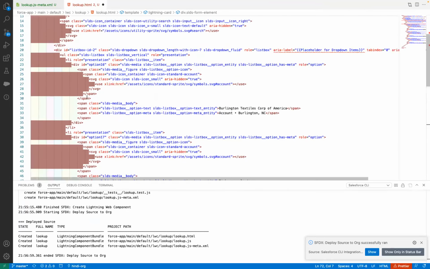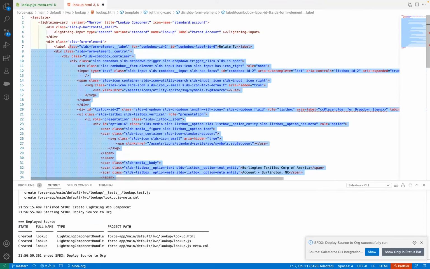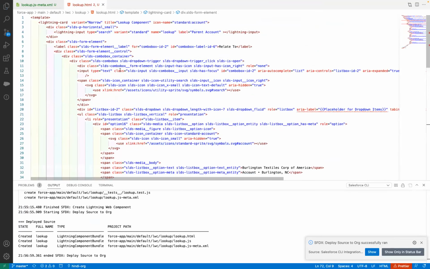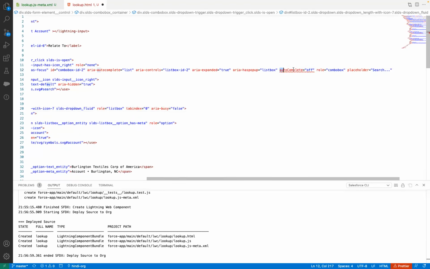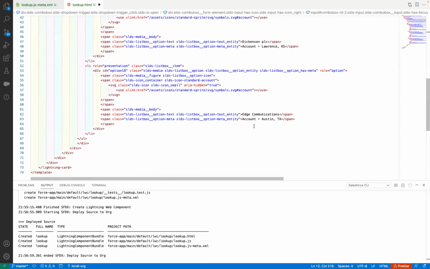Still, if you have the indent rainbow plugin installed, you might see the same error, but I can just go ahead and indent it. So now our code looks good. What we did is we just went ahead and copy pasted. That's it. We did nothing. And now you see there is some error here, so we could go ahead and get rid of this error. There is autocomplete off, so we could also get rid of this. That's fine, we really don't need it. And I think most of the things are good.